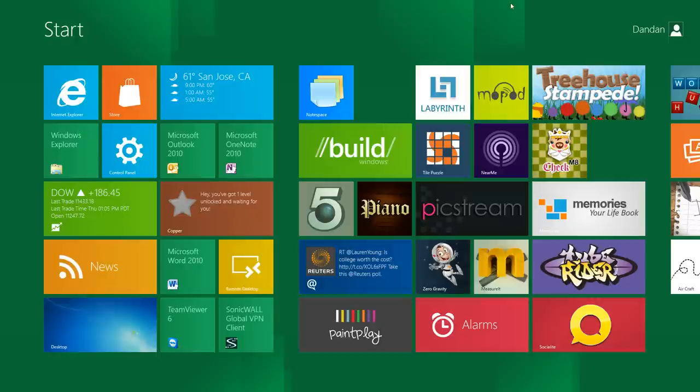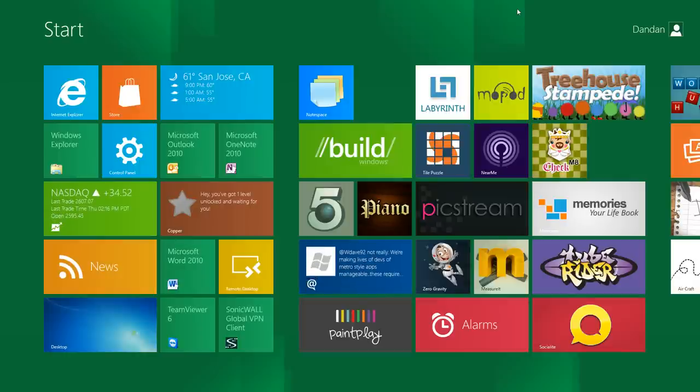Other than not being able to install drivers at first, I haven't experienced any bugs, and after a restart and changing my resolution, everything installed fine, didn't have any more problems. So it's definitely usable. I'm not sure if I want to switch over to Windows 8 as my primary computer, just because it's a developer build. It's not meant for everyday use. So be aware of that before going in and installing it on your primary computer.